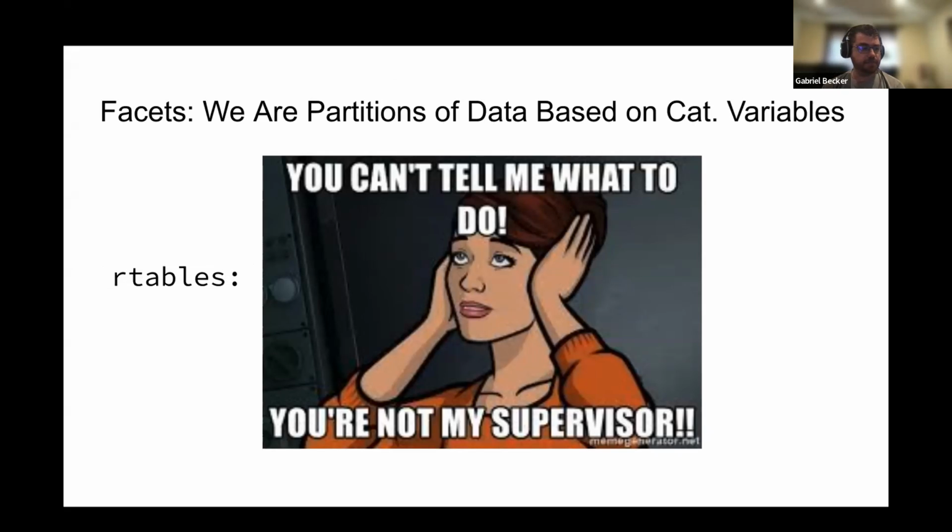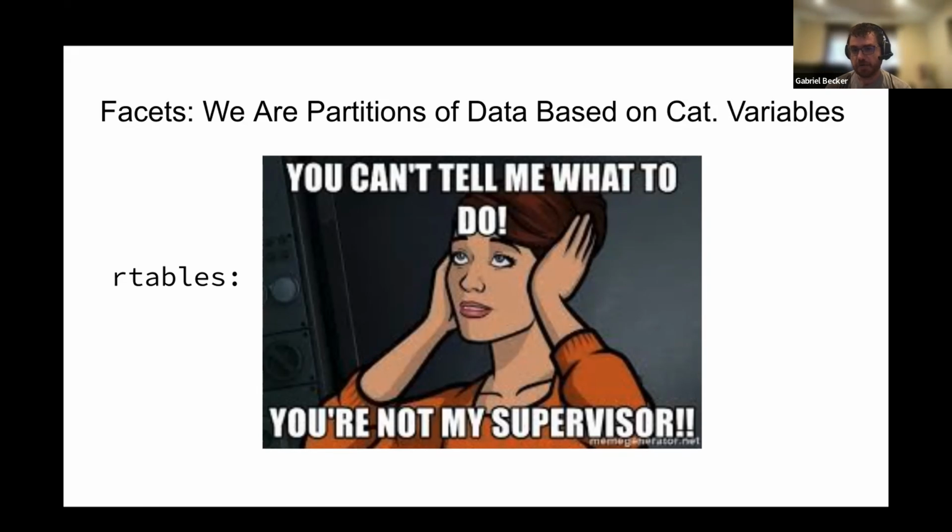You can write a function, and as long as it meets certain requirements, you can use that as your split function. We have generalized beyond the faceting behavior that you would see in ggplot, where you facet based on variables and get a partition of the data. That is the most common type of faceting in rtables as well, but we also support other types of faceting.